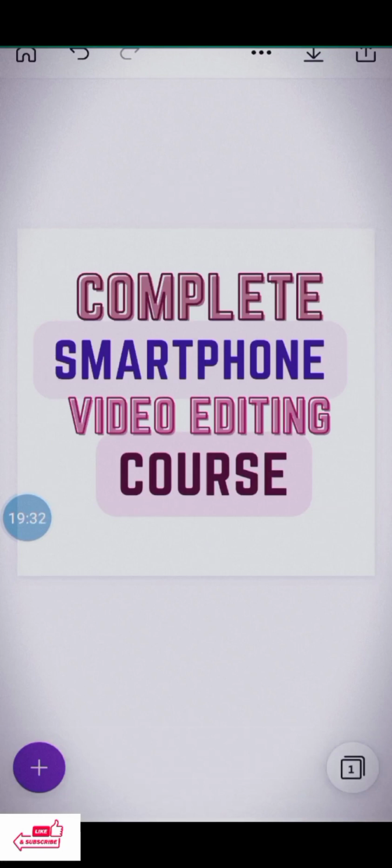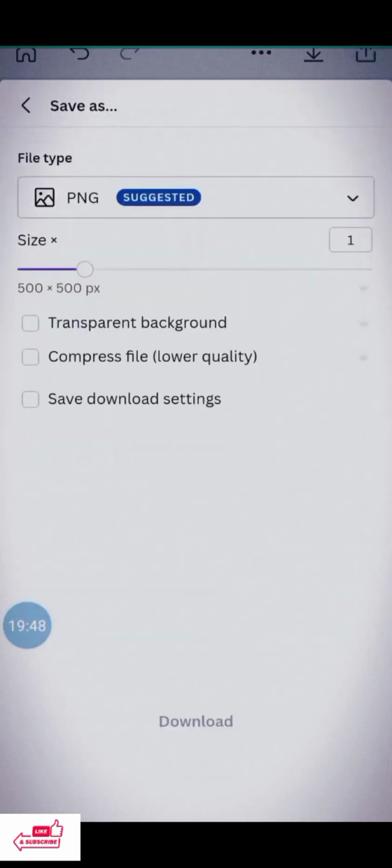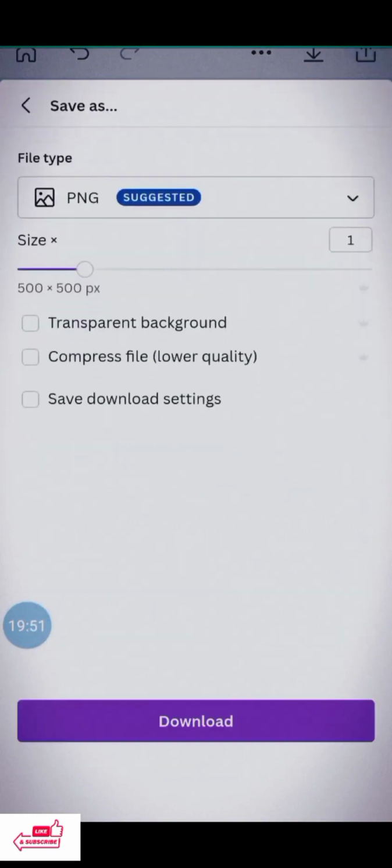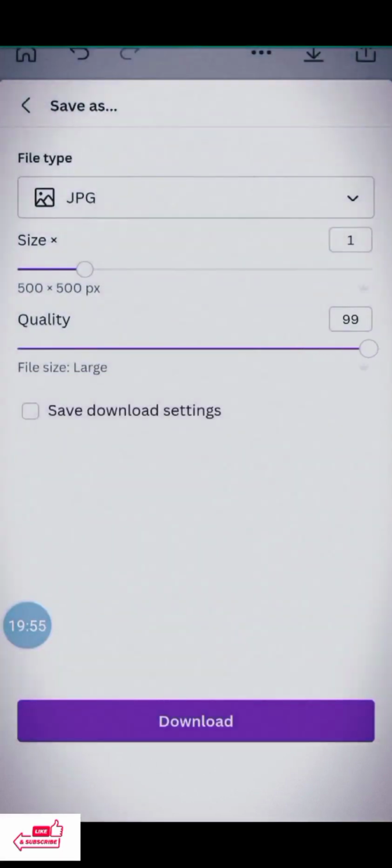So having done this, the next thing you're going to do is to download it. Now you can start to download or screenshot. So let me see if I can download. You click on this sign up here. To export it, you click on that export sign up there on your right, and then click on download. I'm going to use JPEG. Click on this dropdown, click on JPEG. Increase the file size to 100, and then click on download. So your work is being downloaded.